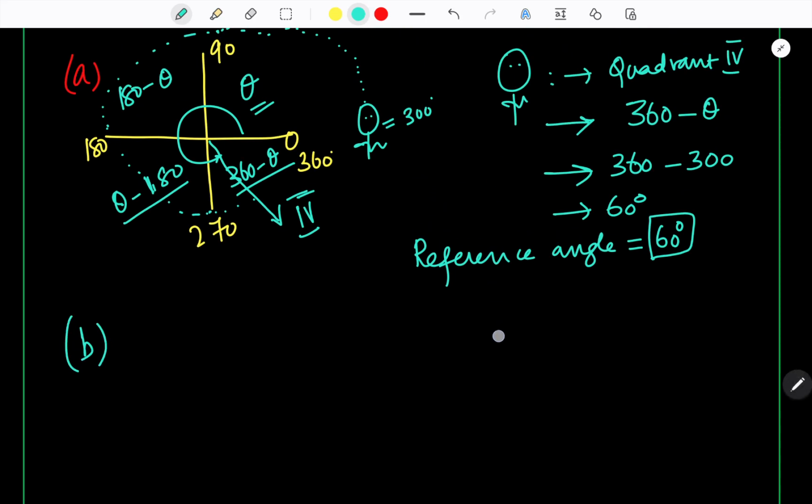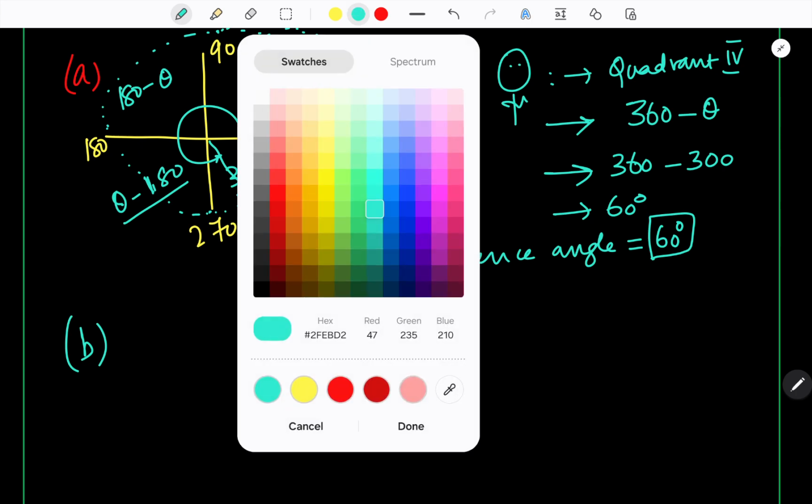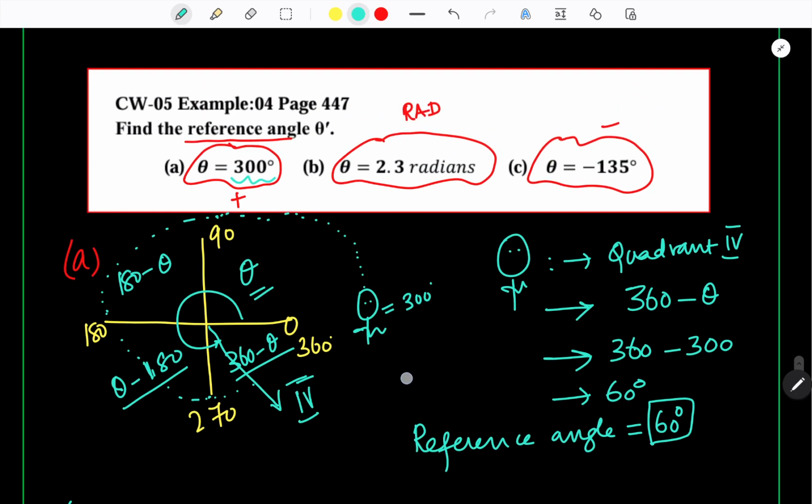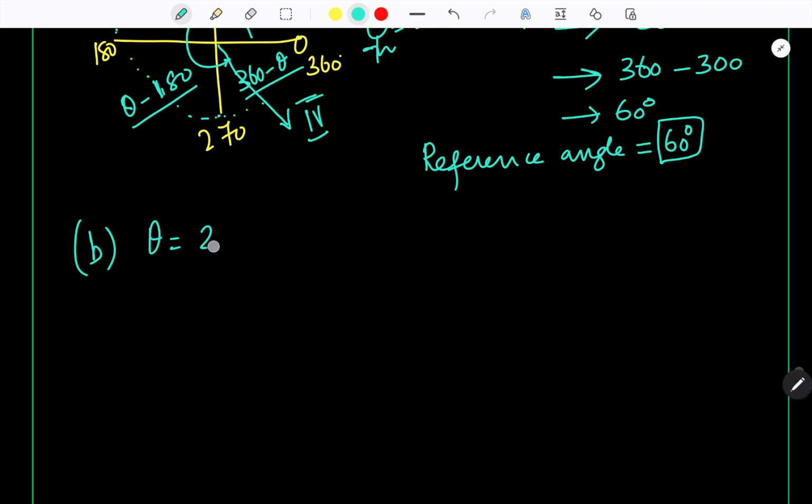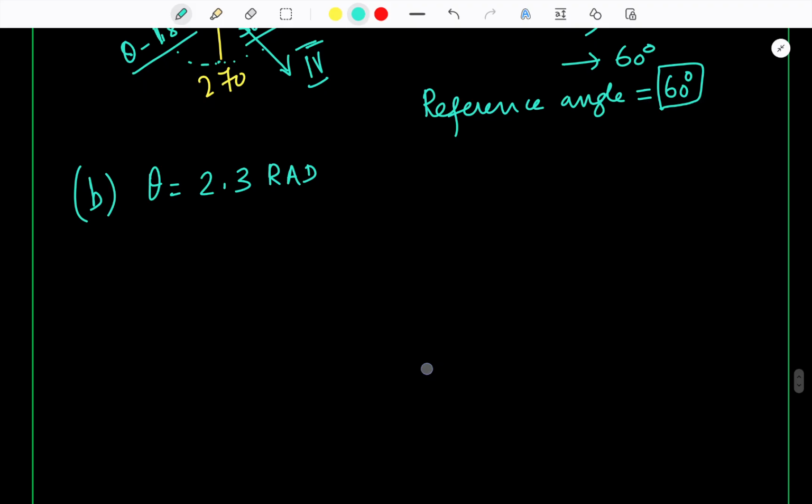So the B question is theta equals, sorry, what happened? Theta equals 2.3 radians. This question normally every semester I used to see, they get confused. Each one will do different methods and they get confused which method they should use, teacher. I'll teach you 2 methods. You follow whichever you like, whichever is easy. Clear everybody? Right. This is in radians. Usually we convert into what? Degrees. And then we use the formula.